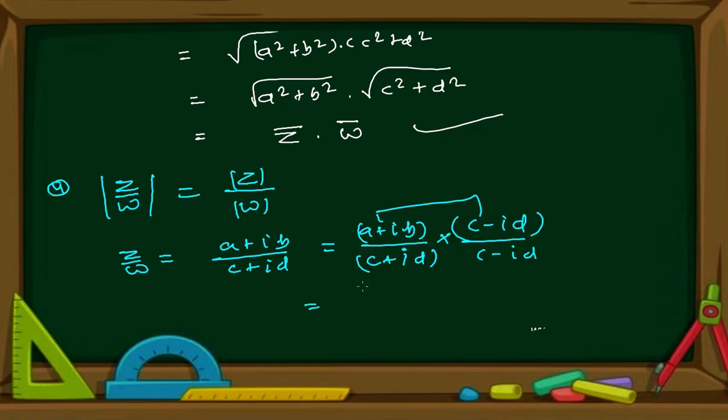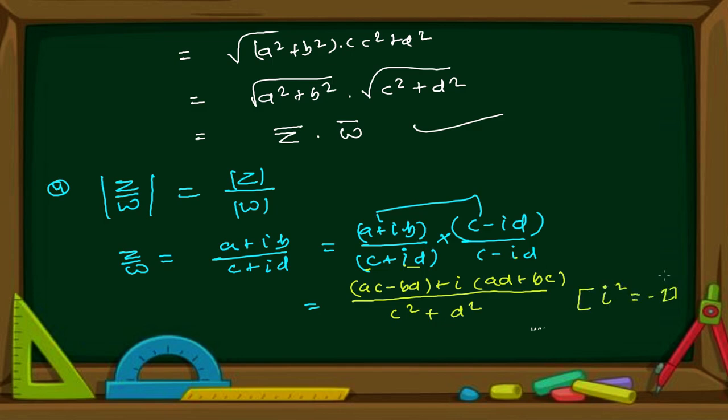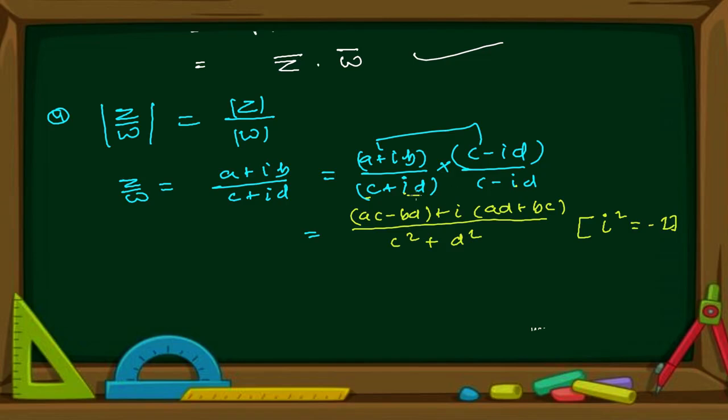So this is going to be now ac minus bd plus i times ad plus bc, all right? Divided by now, this is c plus id times c minus id. So it's going to be c squared plus, now c, it's definitely d squared. And why did I write here plus? Though it should be minus because i times i will be i squared, and that i squared has the value of minus 1, right? Here in the place of i squared, we use minus 1, no? So it's c minus id times c plus id, so it's i squared d squared. So d squared is here and i squared is minus 1. So minus 1 turns this into the plus.